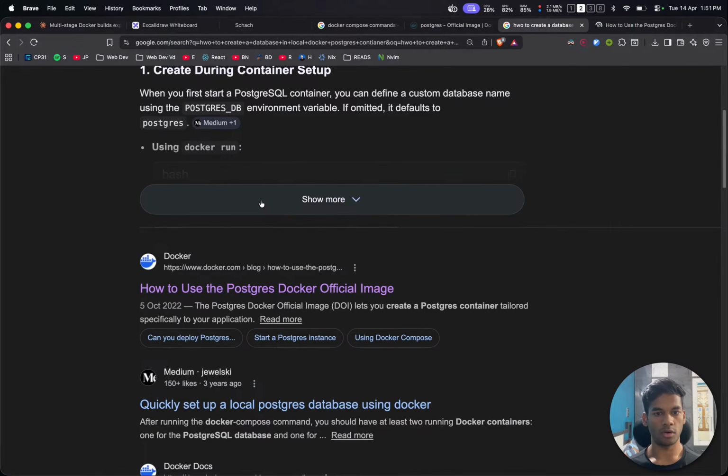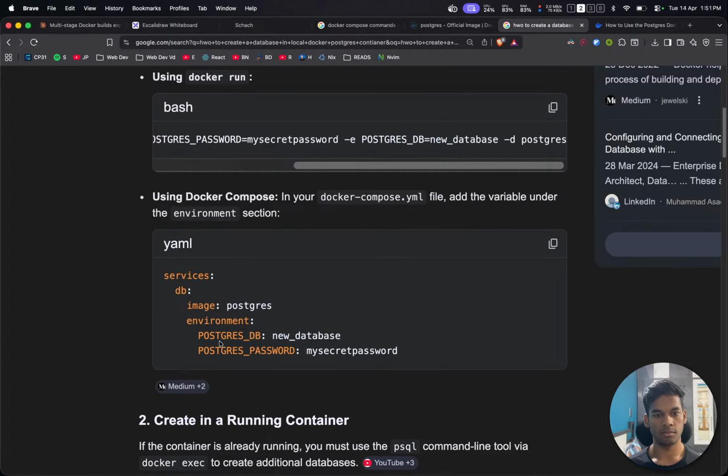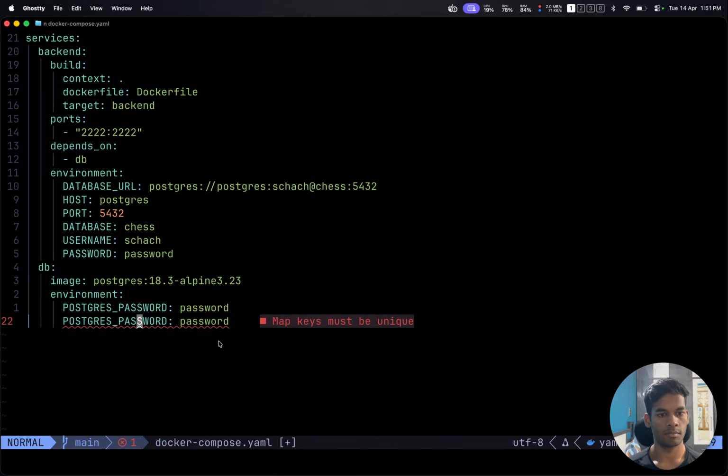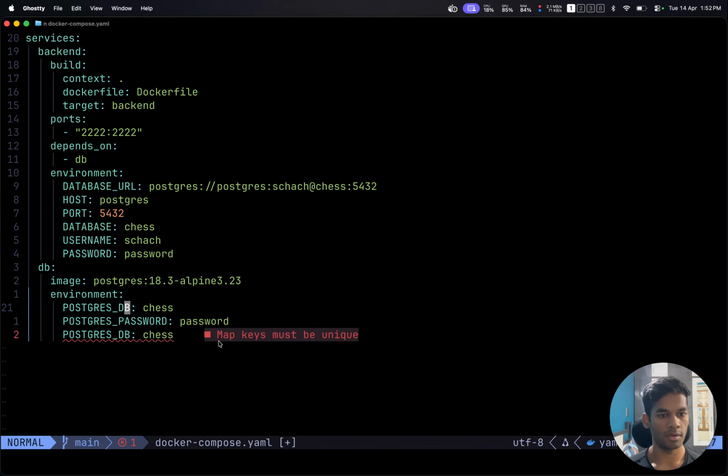How to use the Docker official image or this environment variable. We just pass this password, but cool. DB. I guess we can also give the username here. User sharp, and anything else?